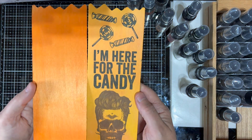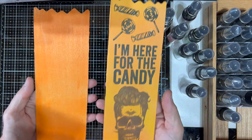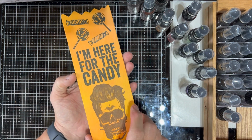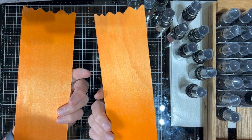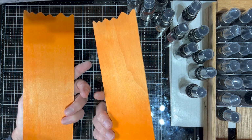So as you can see, it's really going to come down to what you want and the look that you want. So when we do this one, and this is going to be in reverse, you're going to have one side that's just going to have that, and then the other side is going to be shiny. But we're still going to stamp over that with the archival ink. So I'm going to go ahead and get some inks together and get everything ready to go.